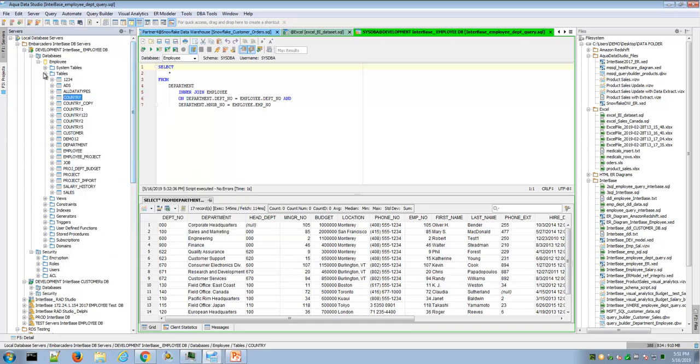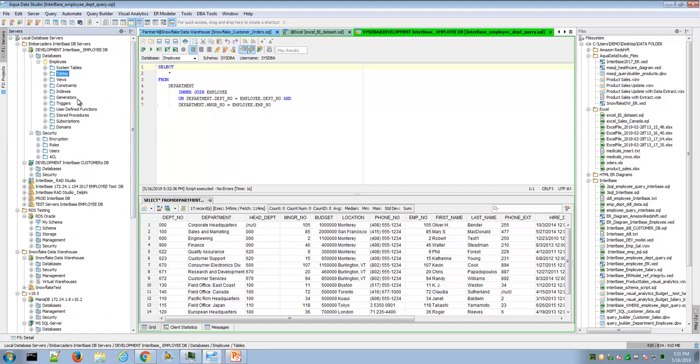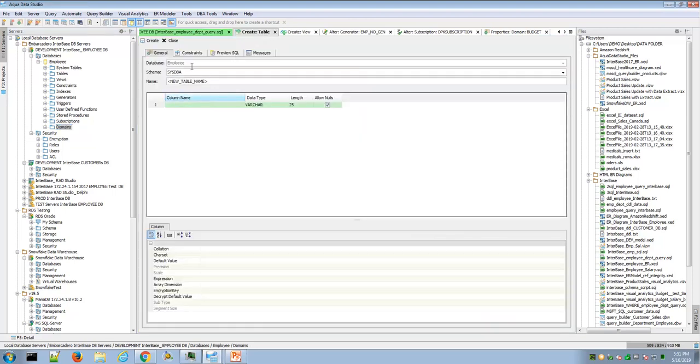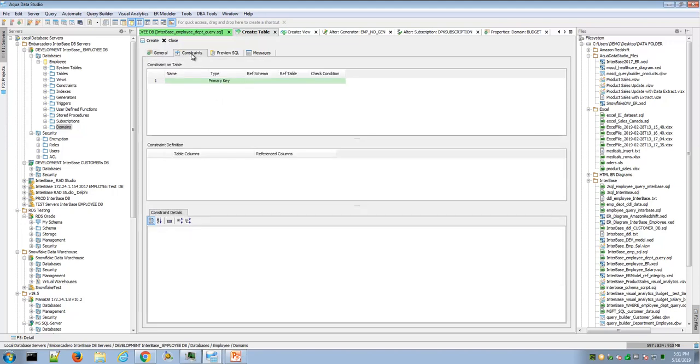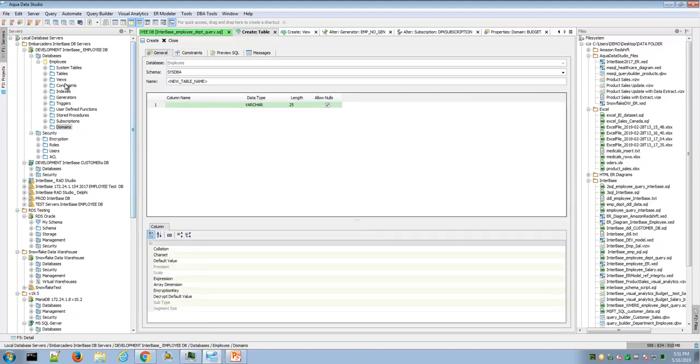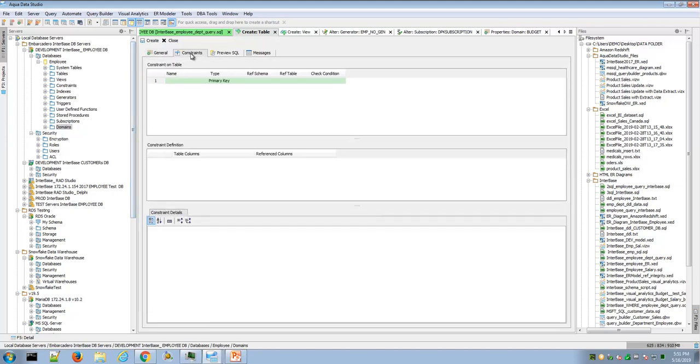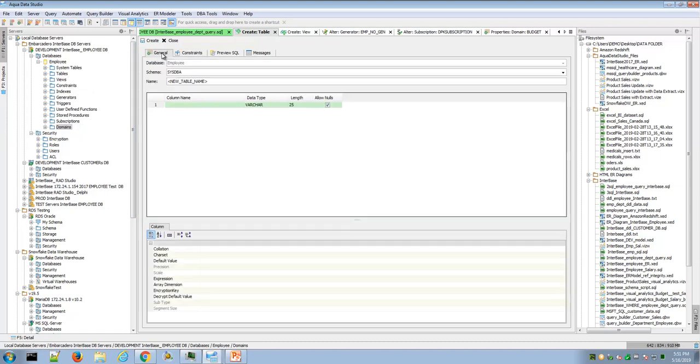And then as I explore different object types, you can see the specific object types to InterBase. So here we can see generators, subscriptions, domains, and I have some of those object editors open already. So create table object editor would be a graphical interface for creating a table in InterBase, naming your columns, defining the structure. Here's constraints in the table editor. So there's a constraints drill down, but to create or alter constraints, it's in the table editor.